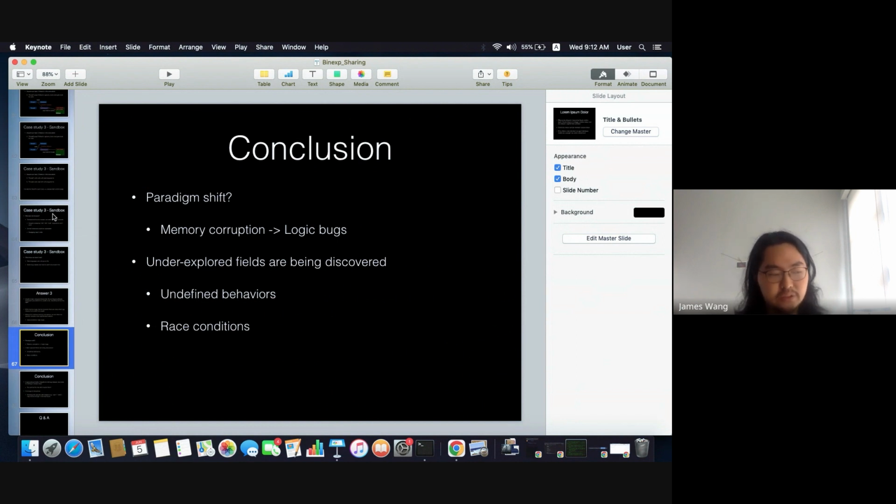But in recent years, well, memory corruption bugs are still the majority of the bugs, we're seeing more and more interesting bugs, like logic ones, and crazy stuff in compiler optimization. And I believe this is a good thing for researchers, because those kinds of bugs are more interesting, at least to me.